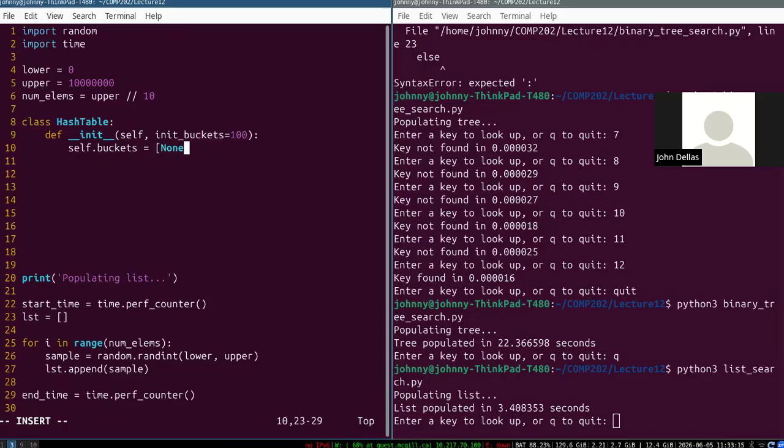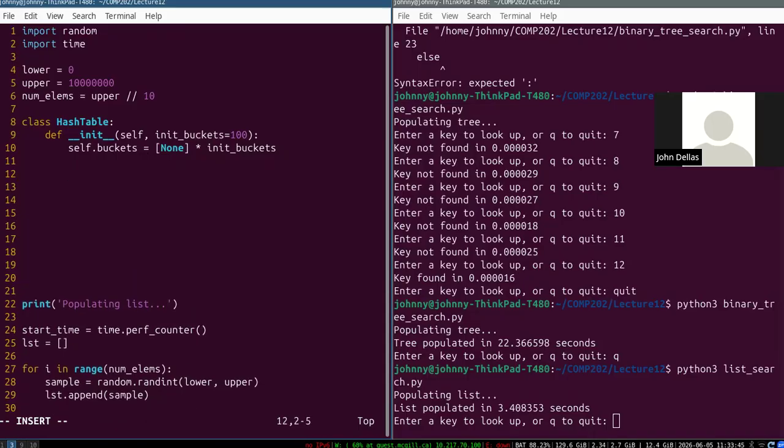You could just say the list containing None, times init_buckets. So the list class has overloaded this times operator to be like duplication. It's saying create init_buckets many lists that only contain a single thing and concatenate them all together. That's kind of what's going on under the hood here. So, okay, we have this big empty list now. So we're going to want to write an insert method as we did before.